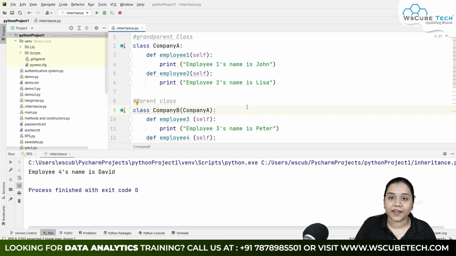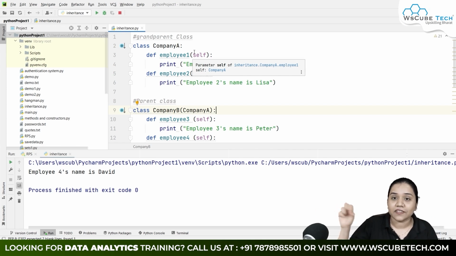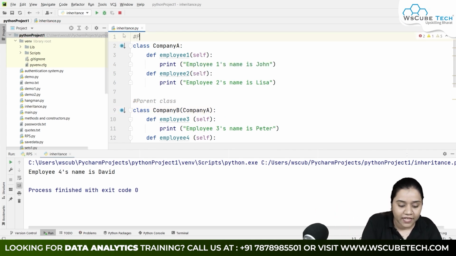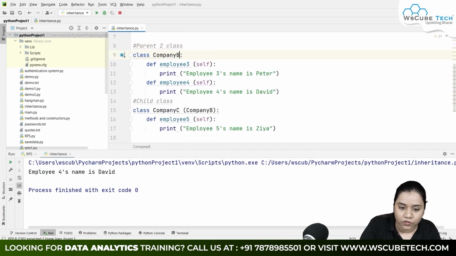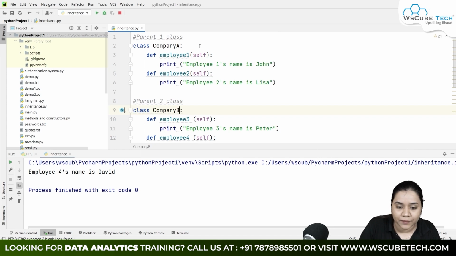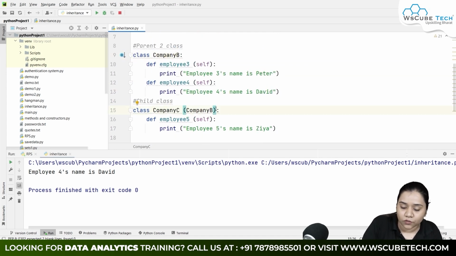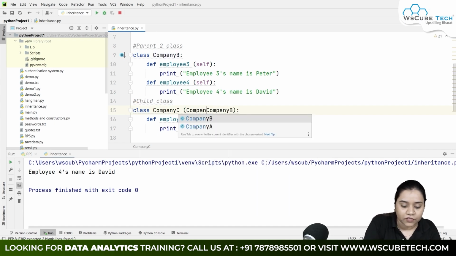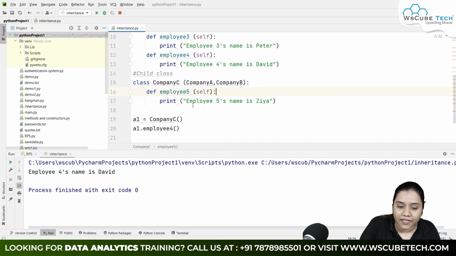Next we'll be talking about multiple inheritance. Multiple inheritance is very simple. There is the involvement of 2 parents in this case: there is mom, there is dad, and the child inherits properties from both mom and dad. So we'll be considering company A as a mother class and company B as a father class. I'll be calling this parent 1 class, and this one will be our parent 2 class. I'll be removing this from here. Now we have 2 separate, different classes, company A and company B. Company C will inherit all the properties from company A and company B. Company B is already written over here, and I'll also add company A. So company C now inherits all the properties from company A and company B.